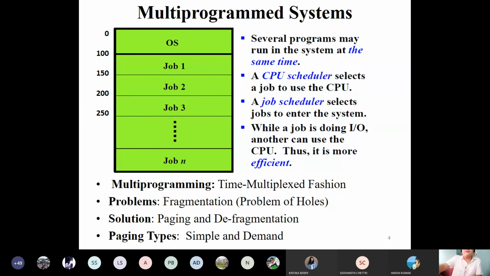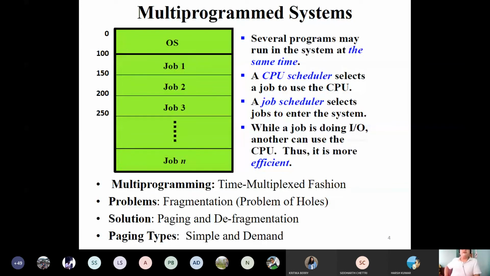The solutions to the fragmentation problem are defragmentation and paging. In case of defragmentation, you are reallocating each and every memory location, reassigning the memory locations, so that a continuous free memory space is created. This is known as defragmentation. If you look in the system tools, under all programs in your system, you will find a defragmentation tool. You can explore it on your own, so that memory is utilized efficiently. That is one solution to the problem of holes, or the fragmentation problem.